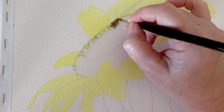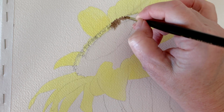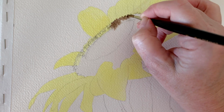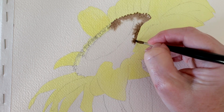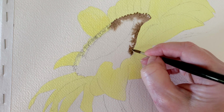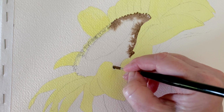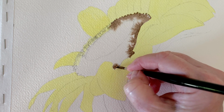So I've just got to paint the jagged edges over here, and then I've got to run the paint carefully around the edges of all the petals. So I don't want it to be too dark just yet. I want to keep it fairly light. So I've mixed a bit of water in with the sepia. And now I'm just painting it carefully around the petals.